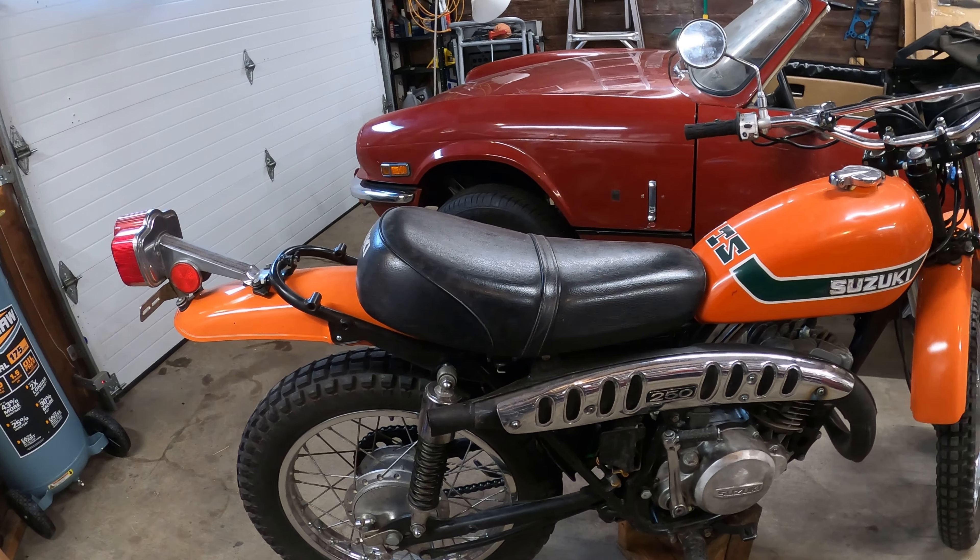He did put a newer carburetor on it that's a lot bigger than the factory one — I don't really like that, I like factory stuff. So I'm probably gonna put the original carburetor back on. Lucky for me, this came with a bunch of original pieces: the original carburetor, the steering dampener and lock, the baffle — I prefer my motorcycle a little quieter — a battery tie-down, and the tool kit for the motorcycle, which I think is pretty cool. This is technically its second owner since I bought it from the original owner.